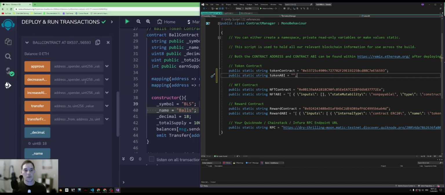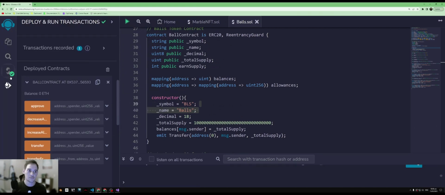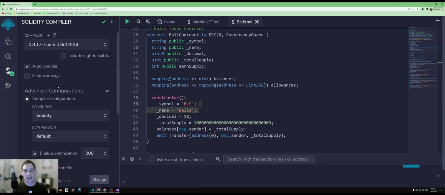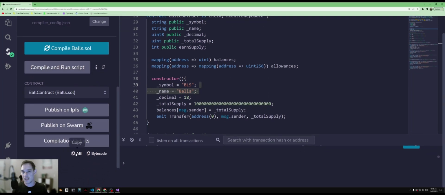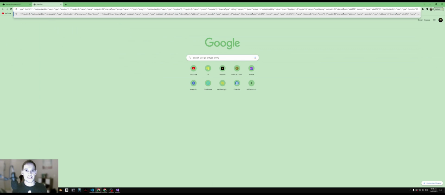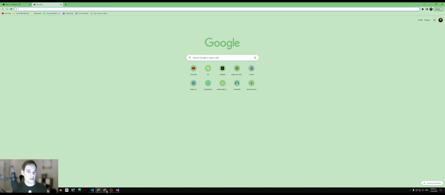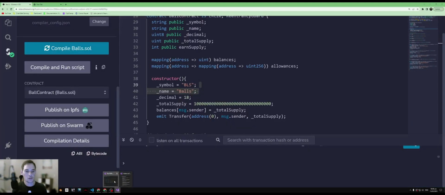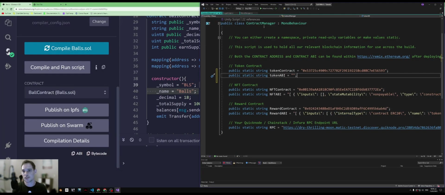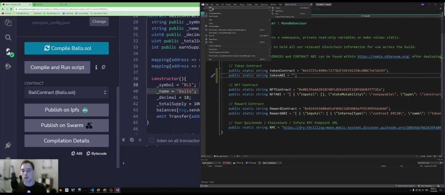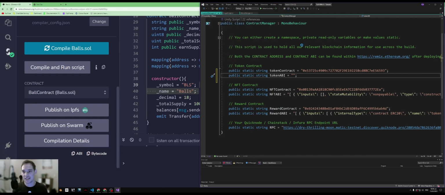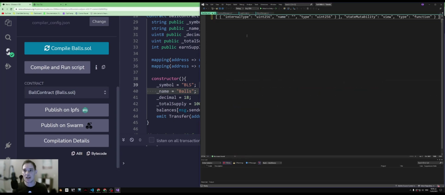And now if we have our token contract address, we need the ABI. But where do we get the ABI? You click on the compiler here, and at the very bottom, quite small, you'll see ABI. You click on ABI, open up a new tab, paste it on a single long line, and make sure to copy it or cut it. Go back to your Visual Studio or whatever editor you're using. You want to create a new file, so just a standard text file, paste that in there, and we're going to be finding and replacing.